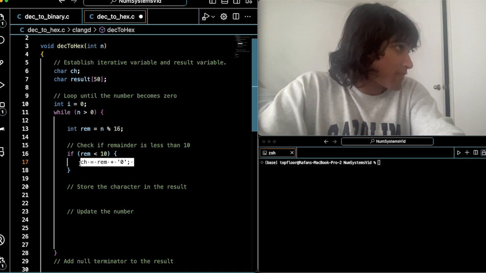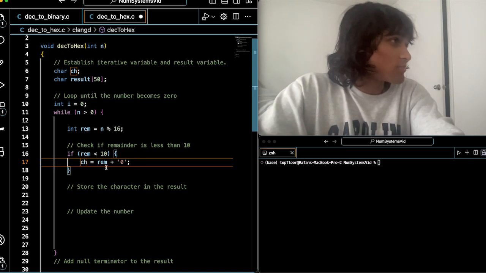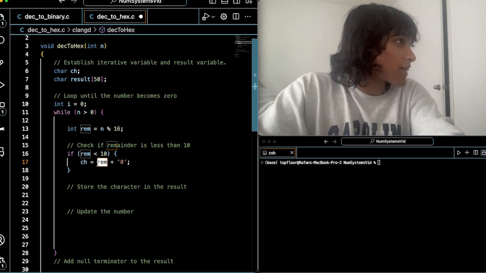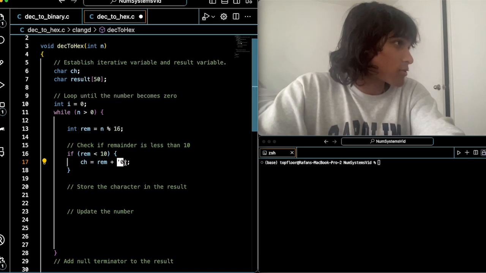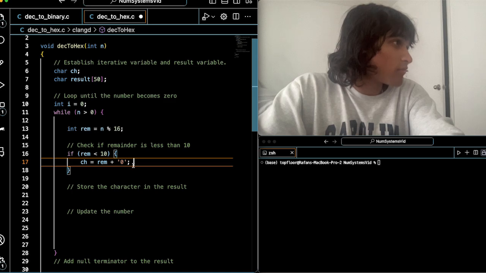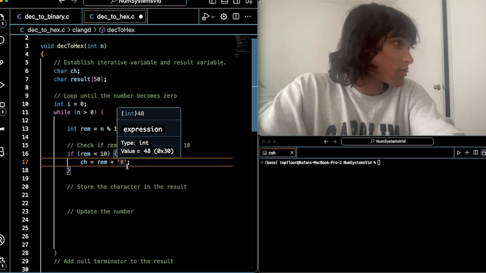What this line does might look confusing, because you might think, how exactly are we adding an int type value to a character?